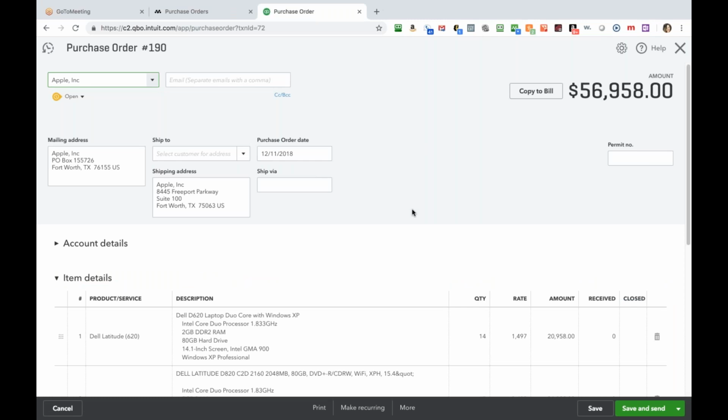And again, your products and services, you're going to have to double check and make sure that it moves into the proper GL code that you want. We're hoping that there will be a functionality at some point to have the GL codes talk to QuickBooks, and hopefully that will be an update coming at some point in the future. But that is the extent of QuickBooks Online and Mothernode integration.